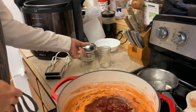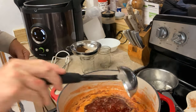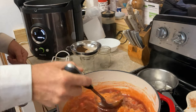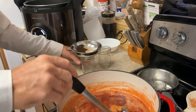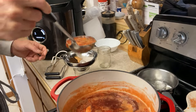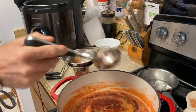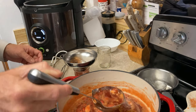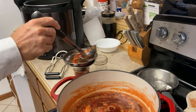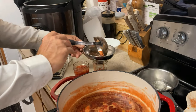So I'm carefully pulling the warm jars out of the pressure canner. I have my ladle ready, and we are going to start filling. I'm going to keep stirring this in. I know the recipe says to take the foam off, and I've heard other people say don't worry about it. So I'm not going to worry about it. Several homesteaders said that it's not really going to hurt anything. In my brain, I think it's probably because someone might be selling this. If you're selling this, you might be of the notion to take off some of the foam.